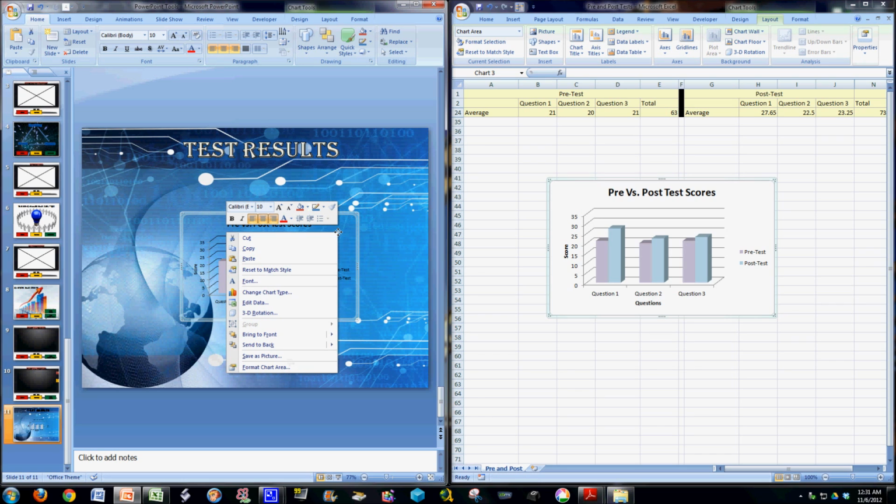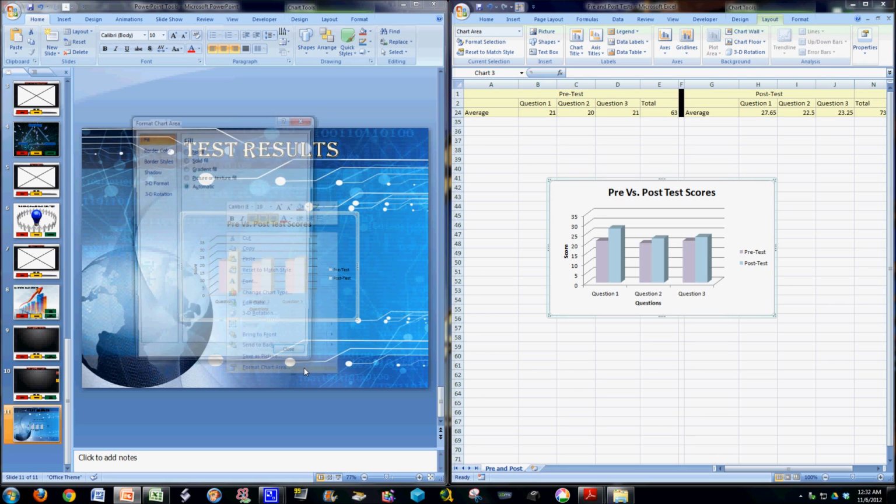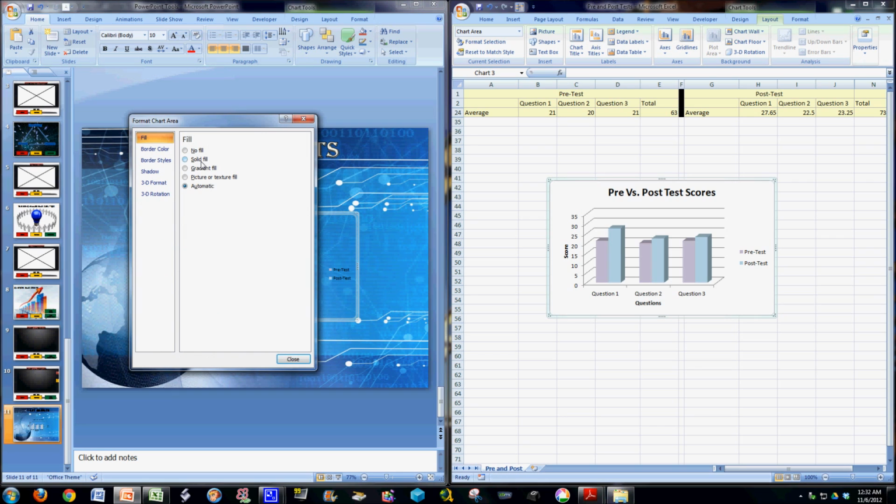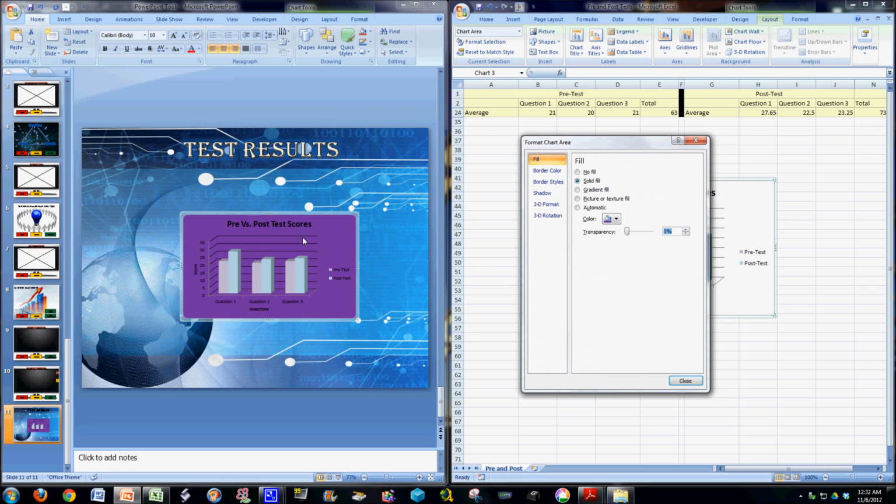And so what we're going to do is we're just going to go back to format chart area, and we want it to be filled with a solid color. What that solid color is, it really doesn't matter. Let's just go with a purple. But it's still a little dark and out of nowhere, so we're going to add a little transparency. Let's add 30%, or let's add 40%. You know, feel free to play with it. And we also want to have our border be rounded.